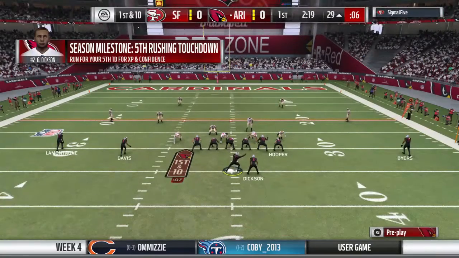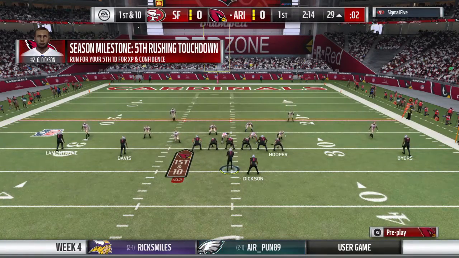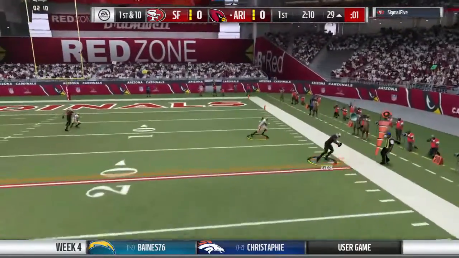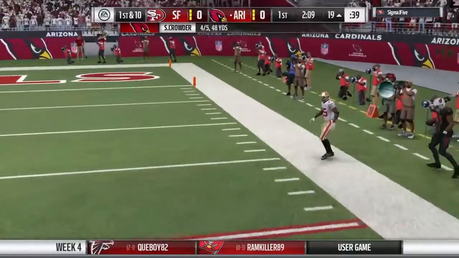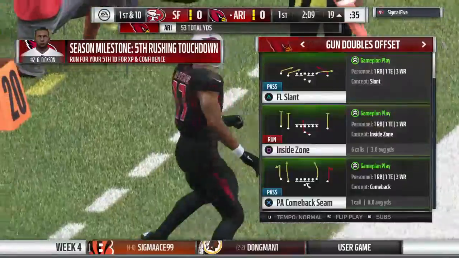They can't get the stop here. The play clock's running down. And they're going to go soft on the corners. Looking to throw. And he's got his man on the out route. 11 yards on the pickup, and it'll give the Cardinals a first down.